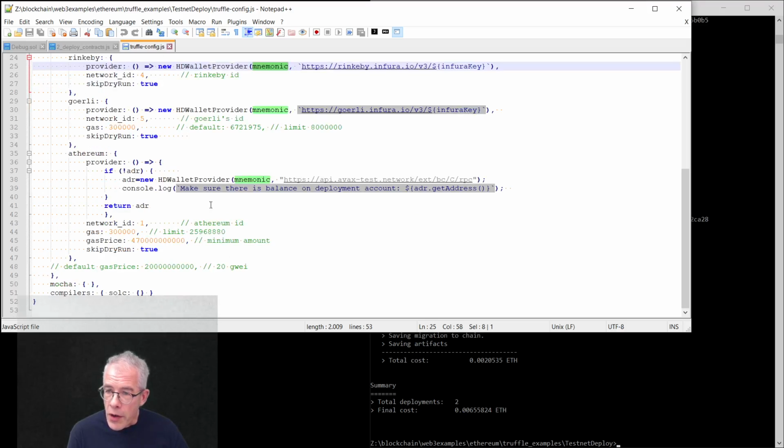Yeah, you can configure the amounts of gas, etc. over here, and for Ethereum Avalanche you need a gas price of 470 GWei, otherwise it doesn't work. So that's what I've put over here. Here are some other parameters like the Solidity compiler that you want to use if you want to have a specific Solidity compiler.